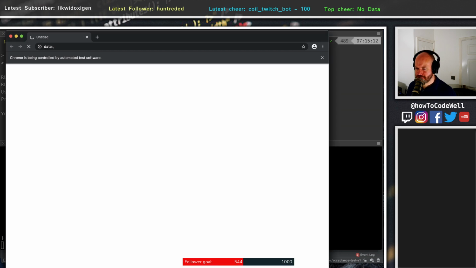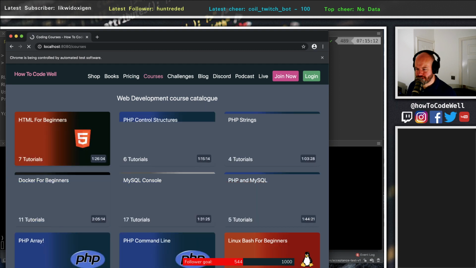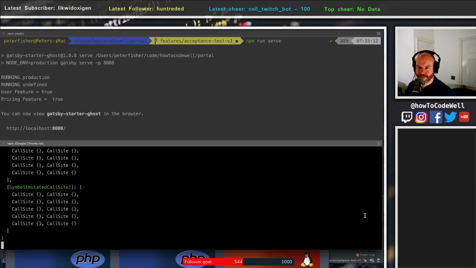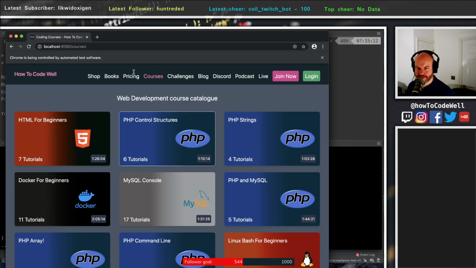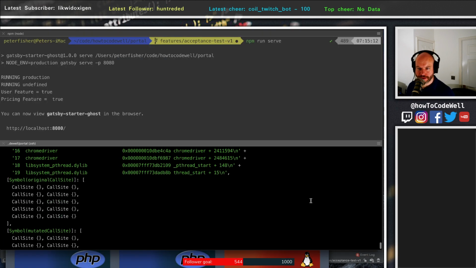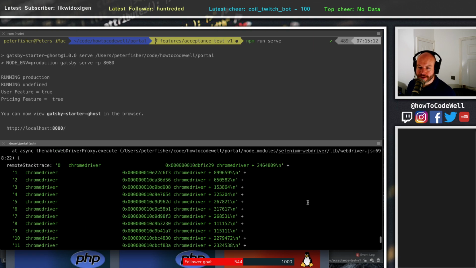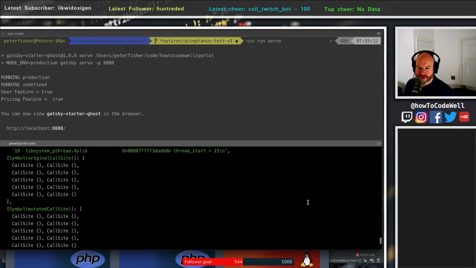What I should also do is do something in Selenium or Cucumber to highlight the tests that we should be working on. Okay, something seems to have got better there, I think, because we do seem to be on the courses page, and that's highlighted. So there we go. We just needed to sleep.